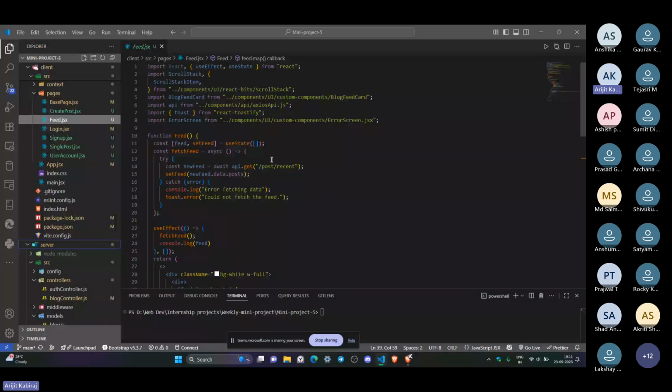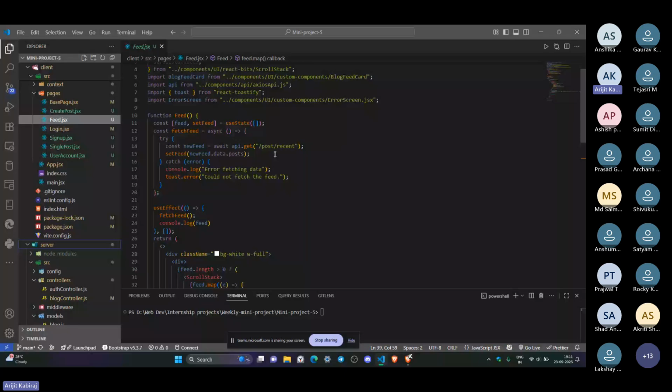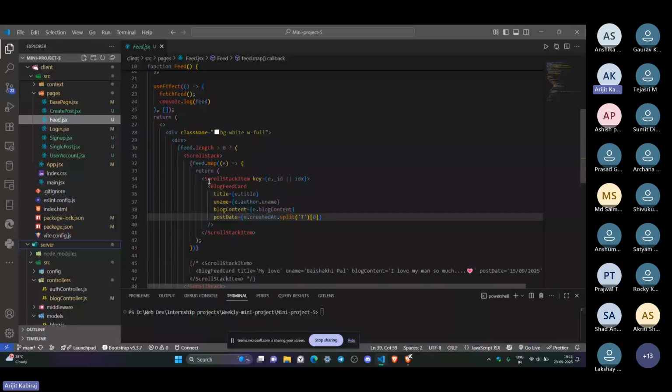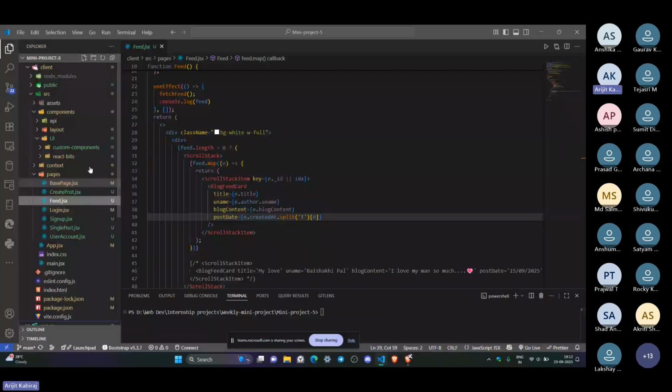We're setting up all the posts that we have fetched, and after that I'm using another component I imported from React Bits, and after using it, I'm adding an animation, and this is another card, the component I created to show the post itself, what the post says.